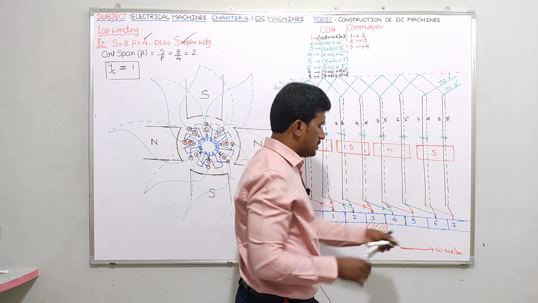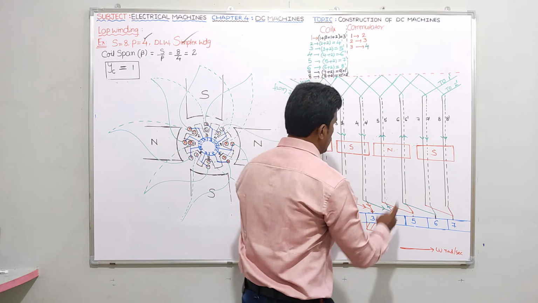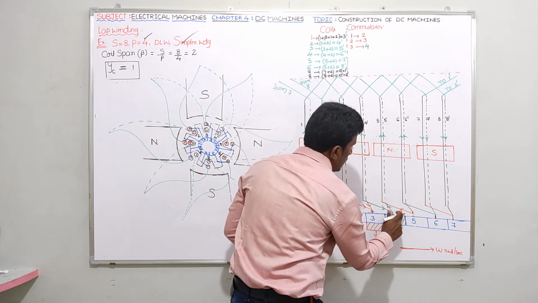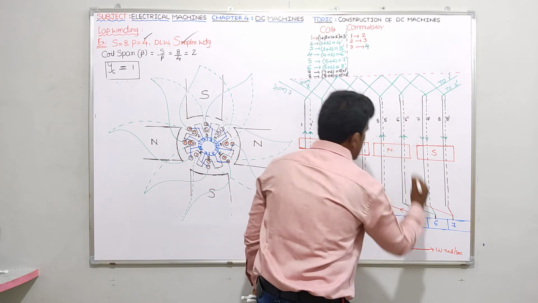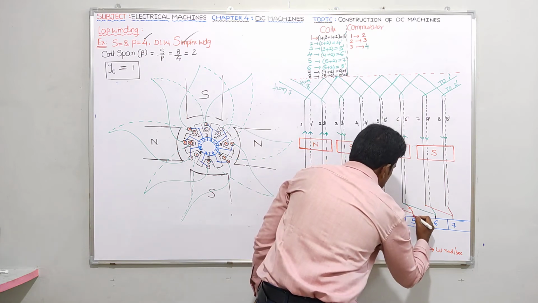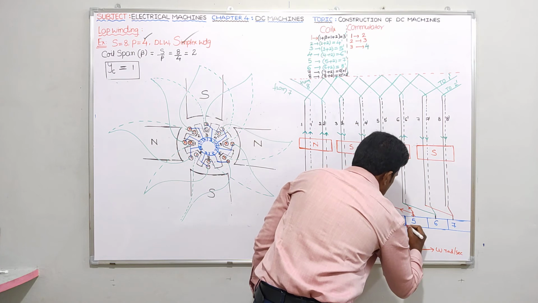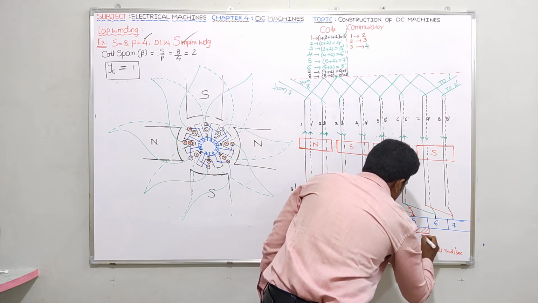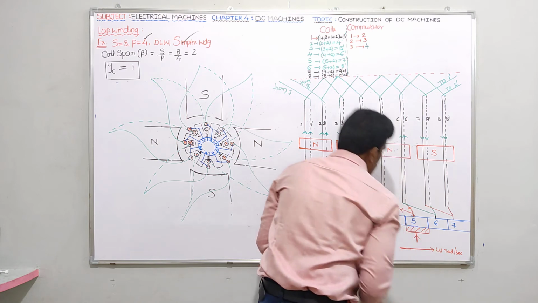Next, similarly, what about the fifth segment, please, guys? The fifth segment is connected to the fifth conductor. It is an upward arrow mark here. And here it is connected to 6 dash, which is also upward. So the resultant current is in the upward direction, so I have to show a brush here. I need to show a brush here. So this is what I can say, an upward direction arrow mark.